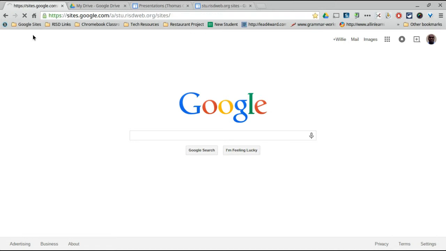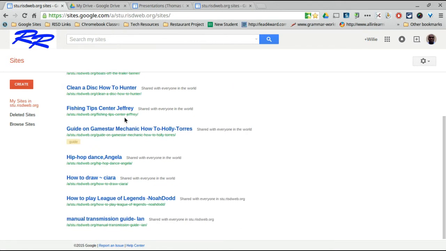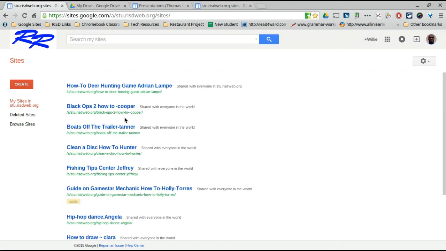So we'll go to the student one first real fast. Here you can see all the sites that were shared with me. This is how I can access those sites. And then you can easily come in here and search those sites. You can type a student's name in. We'll type Sierra. And you can search Google Sites that way. There's a ton of different ways to search that.